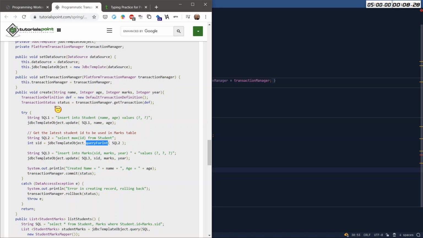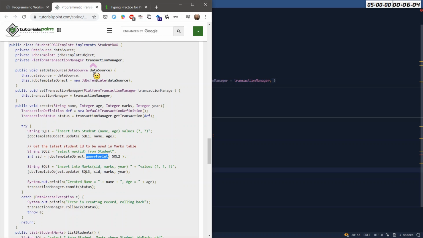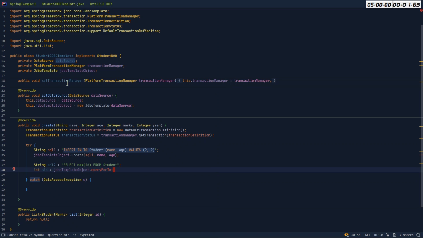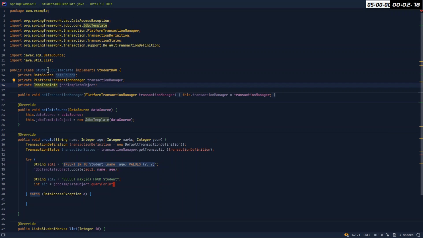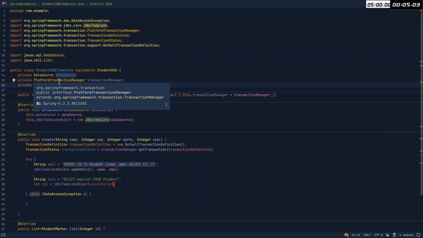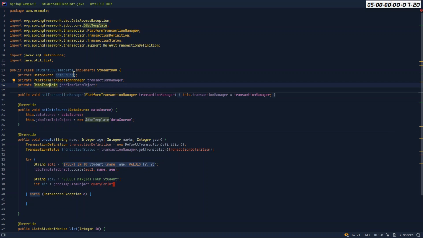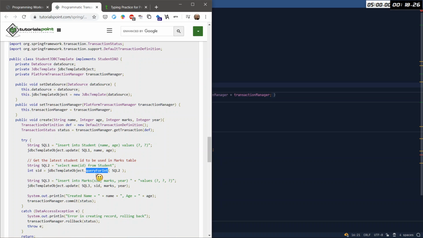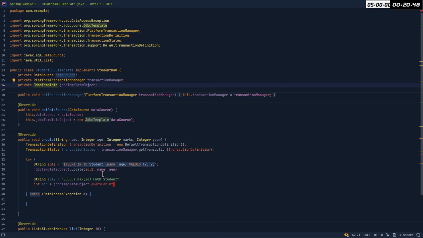JDBC template object, how have I defined the JDBC template object? JDBC template object is JDBC template, and it's kind of yellow. Those are different colors. Do I have the JDBC template from the JDBC core? Okay, and they have it from JDBC core. But they have query for int, and it doesn't know query for int.